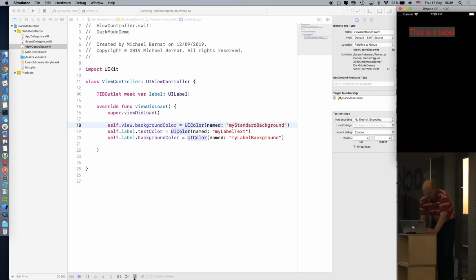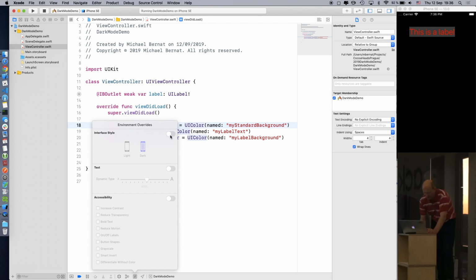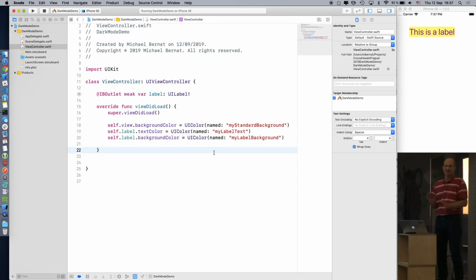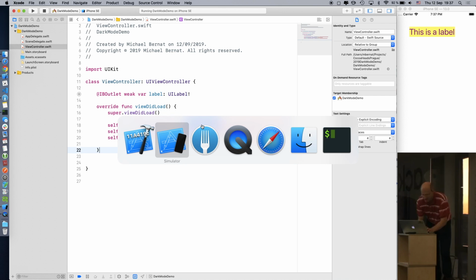I switch it to dark mode, to light mode, and it's different. Everything works because it's UIColor. If you use UIColors, it's super easy. Define your own colors in assets and choose colors by their names, and you are done. Everything else is done by iOS.